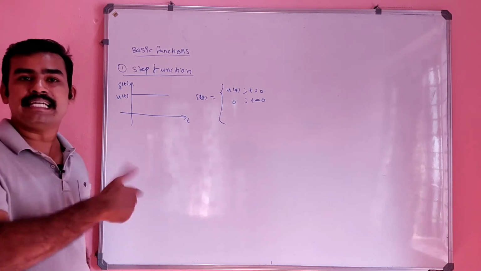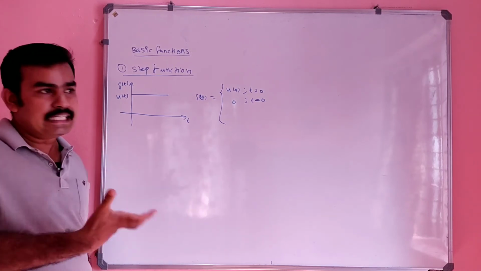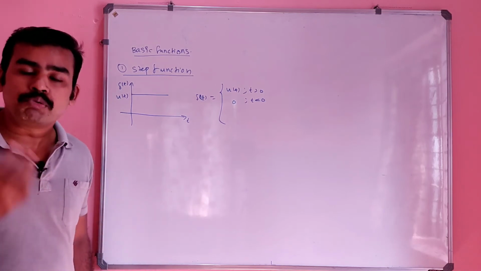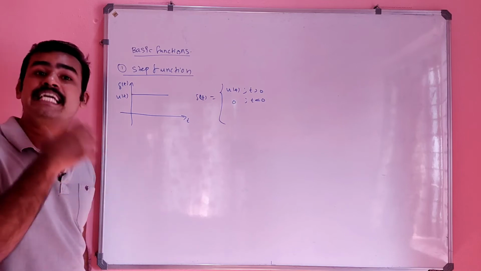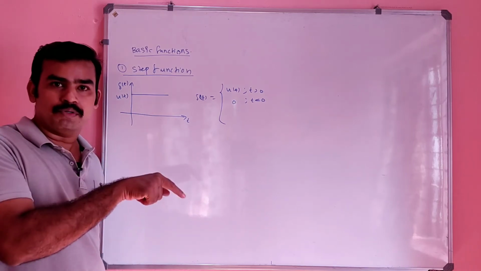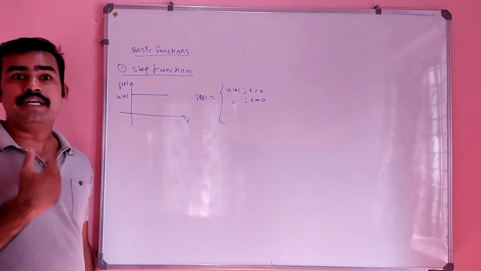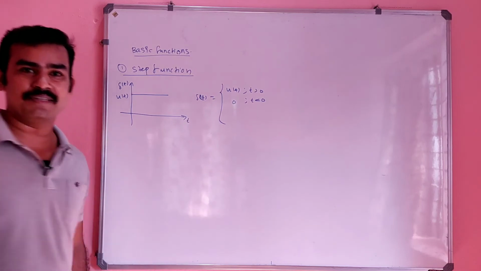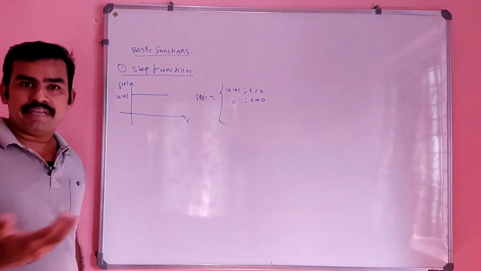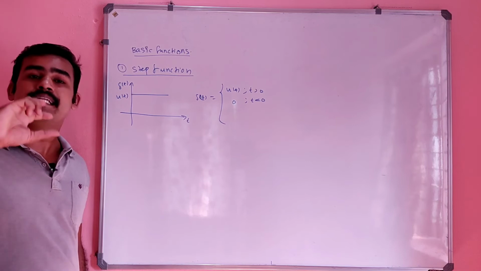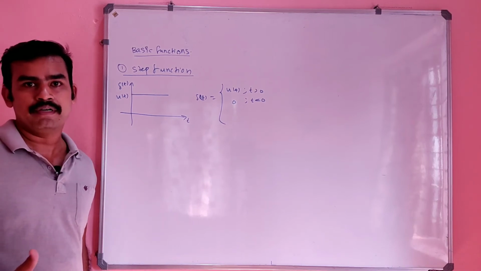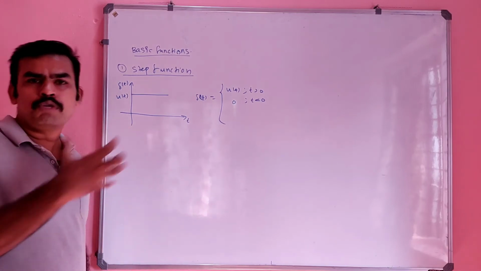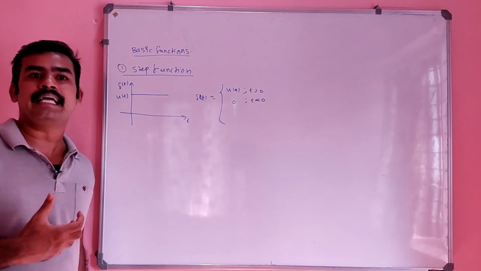So we have to already judge what happens when we apply a certain type of signal to a system. What will be its output? We have to already predict it, and then only can we put that circuit into practical application. For example, an impulse is nothing but lightning. Lightning is considered to be like an impulse wave, which exists for a very short duration of time and then vanishes.